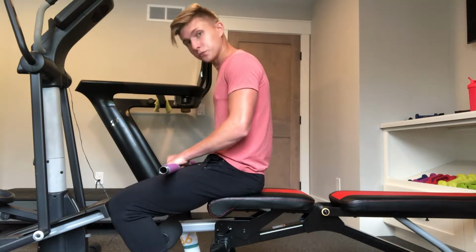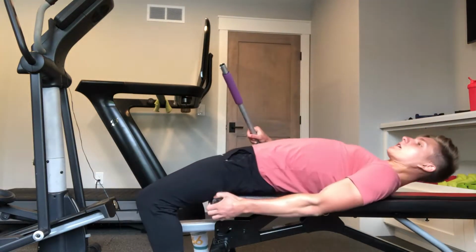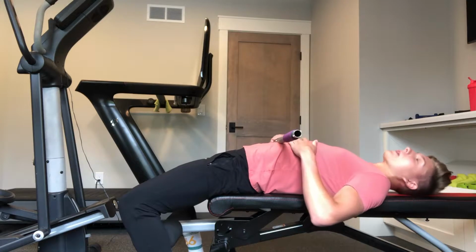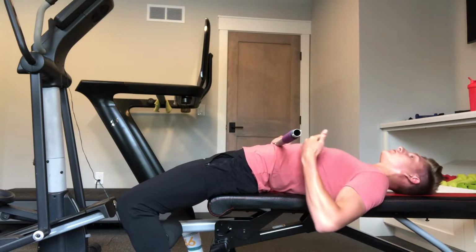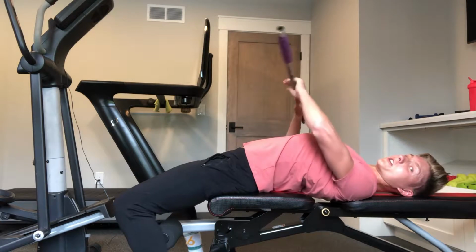And the next thing I'm going to do is obviously lay back onto the bench. So I'm going to lay back just like this, scoop myself back up forward if I need to. And the biggest thing here with proper form is you want to be able to arch your back. Now some of us might not be flexible enough at first to do this, or some of us just might not have the range of motion. But ultimately, you want to have an arch in your back just like this.